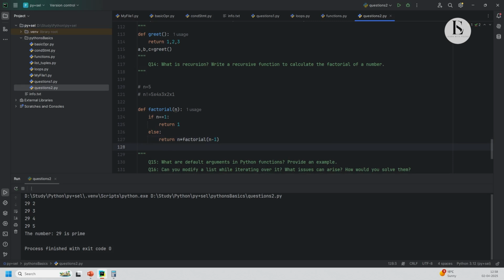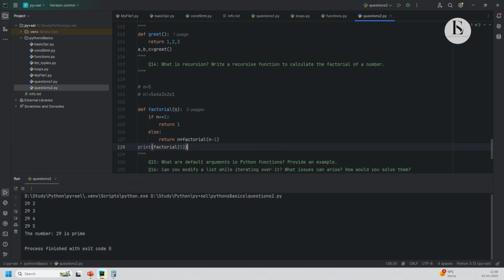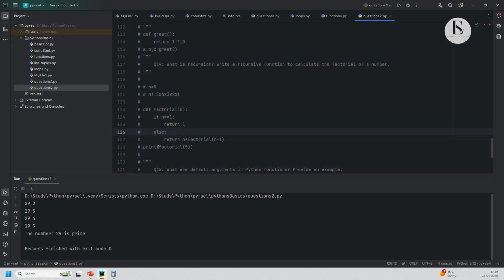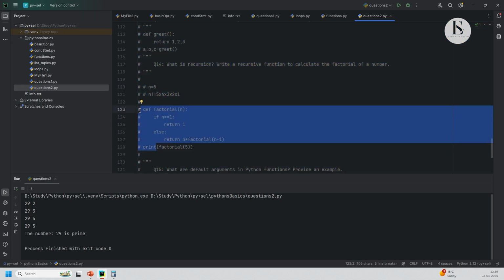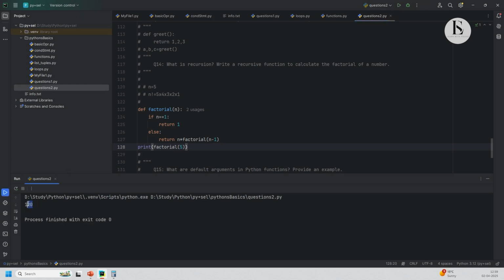All right. Now to check the output, what do I write? I'll say print factorial of 5. All right. So let's comment this. If we want to run this, comment this and run. What it should print? 5 factorial is 5 into 4, that is 20. 20 into 3, 60. 60 into 2, 120. Into 1, 120, right? So it should give me 120. What it is printing? It is printing 120.